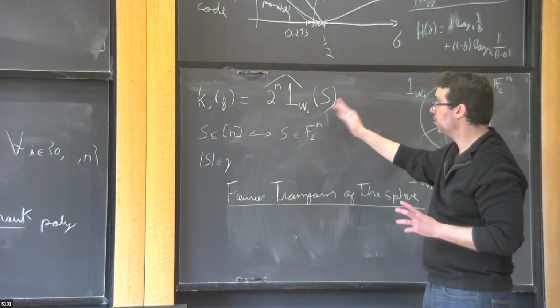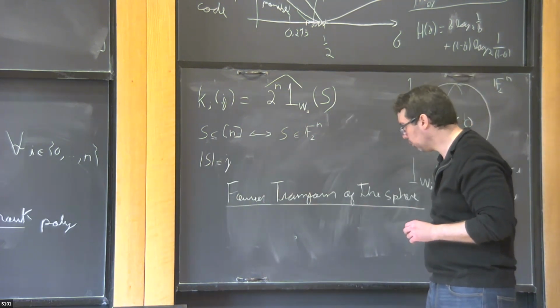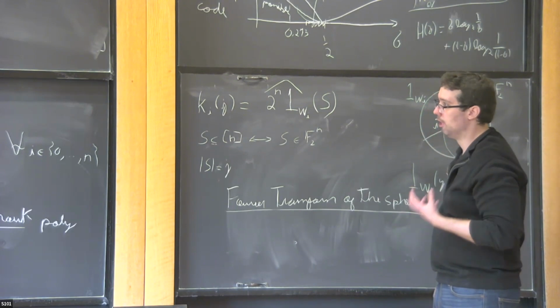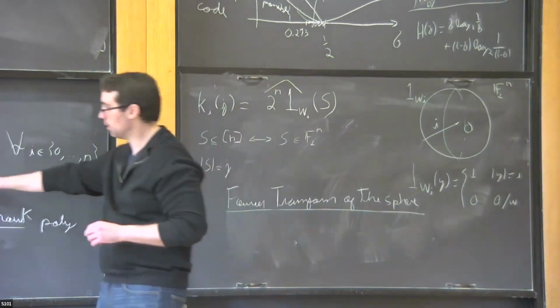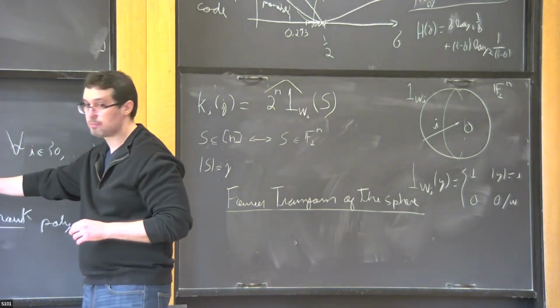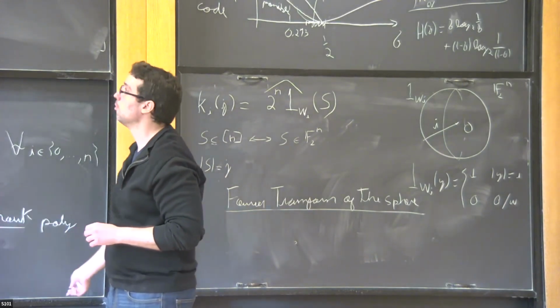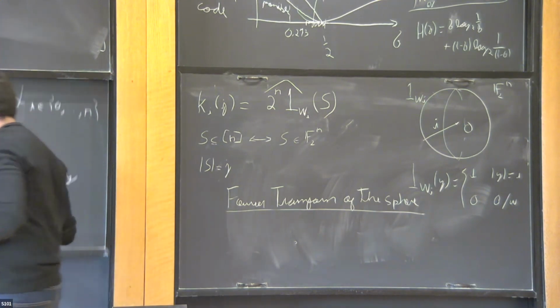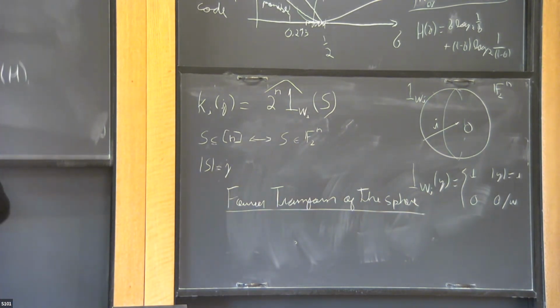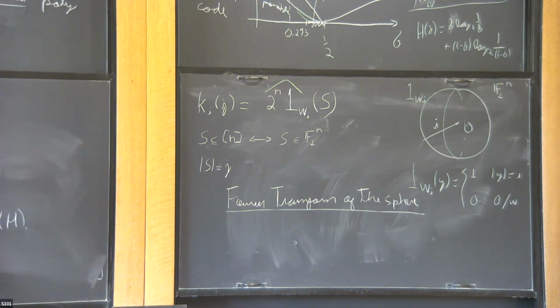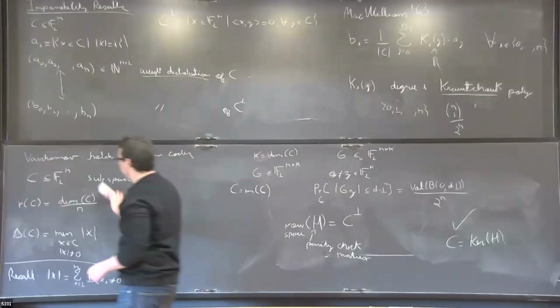So you're doing the Fourier transform of the sphere. So it's a very natural thing. And with this you can understand, at least again, the statement of the theorem, and let's prove it. It's very simple to prove. Let's show the proof of this. You can even guess what the proof is going to be.